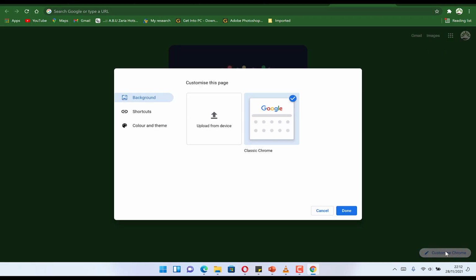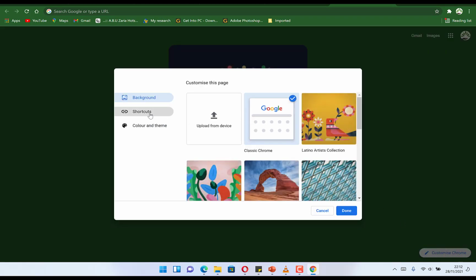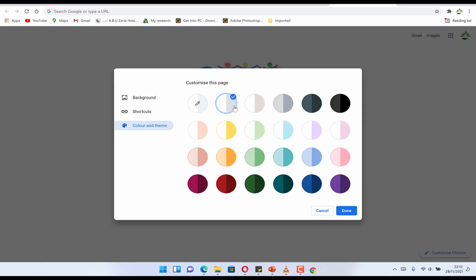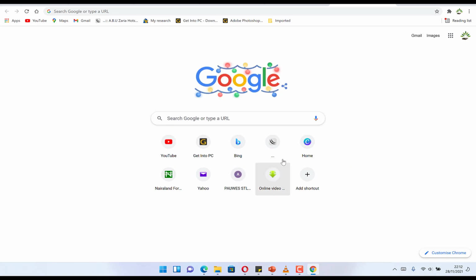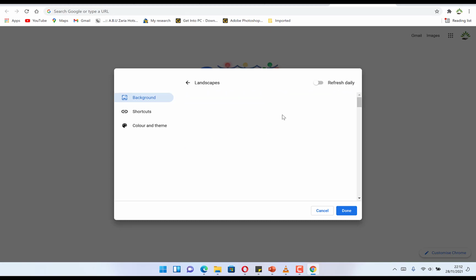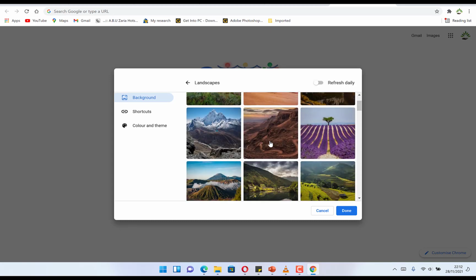So feel free to experience it, try to understand it. You can have shortcuts also. You can use shortcuts. Most visited sites, you can customize it and put in the most visited sites, so as part of your shortcuts. Right now it's set to this, and you can change the looks to something like this. Okay, so the theme initially was like this. I think I prefer it that way. So this is basically how to change the theme of the background of your system.